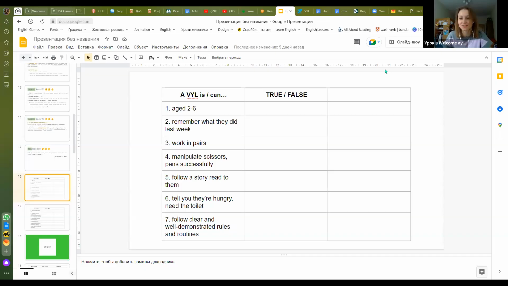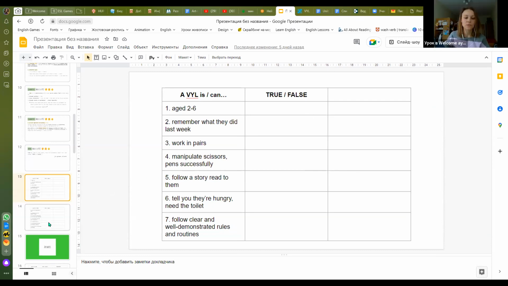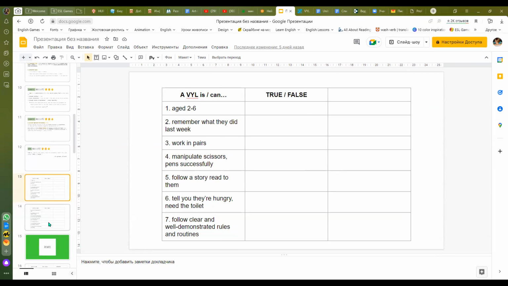I'm sorry. Because sometimes when you are a manager, you can't see what you see. All right, so this is the first page. Please take a photo or screenshot. And ready? Yep.